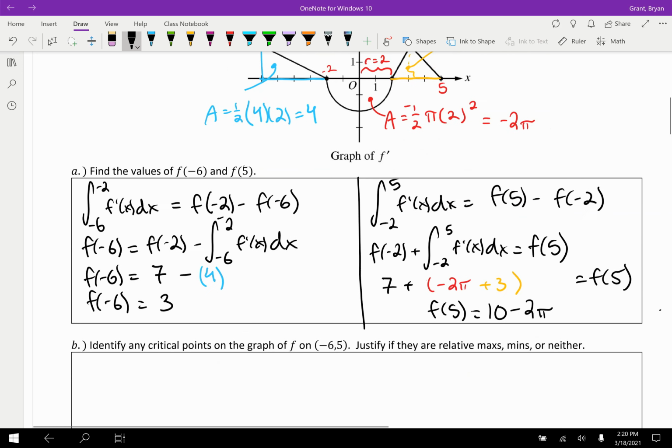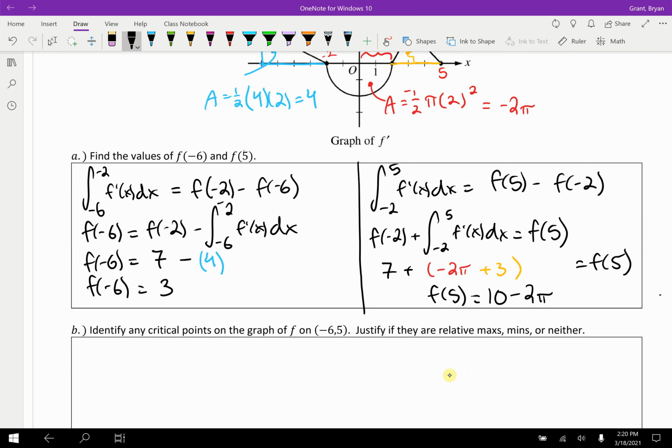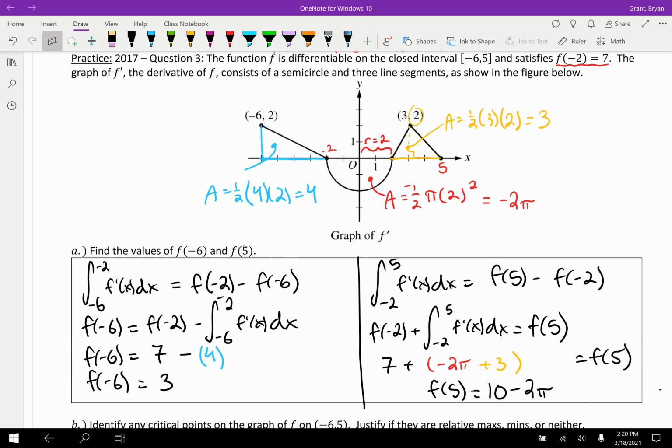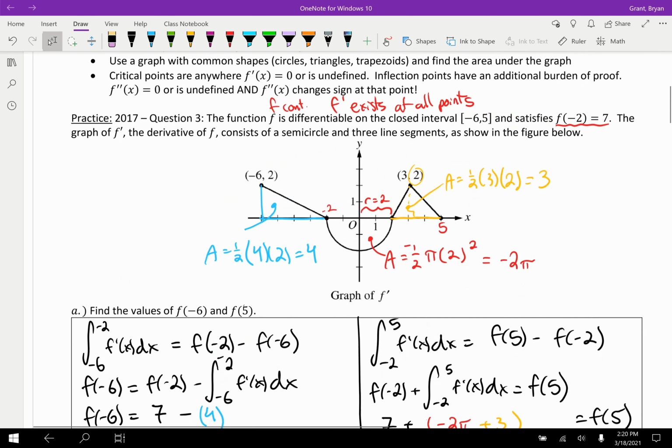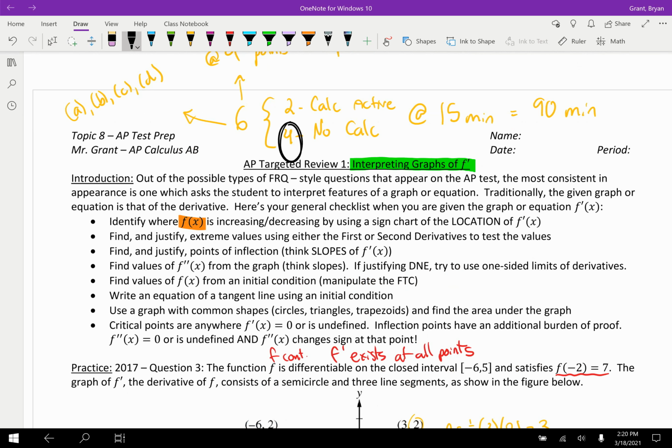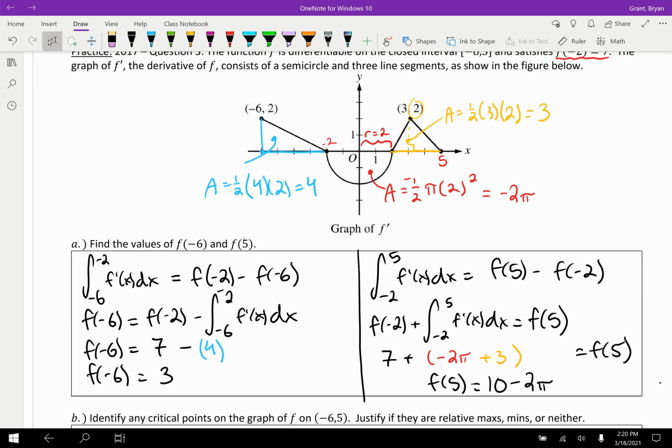I heavily suggest you do not turn this into a decimal. They're looking for exact answers here. This style of problem will almost always be no calculator. The reason it's no calculator isn't because they're trying to punish you and make you do math without a calculator. It's that there are a bunch of problems that they want to put on the calculator active section where you have to use a calculator to solve it, and they want to test your calculator skills. A calculator really doesn't help at all with a graph like this, and so you should expect to see, out of the last 4 free responses, the no calculator ones, one of them will be the graph of f prime. All right, it's almost guaranteed it'll be there. Of course, now that I say that, watch it not show up, but you should really not be surprised when a problem like this comes up.